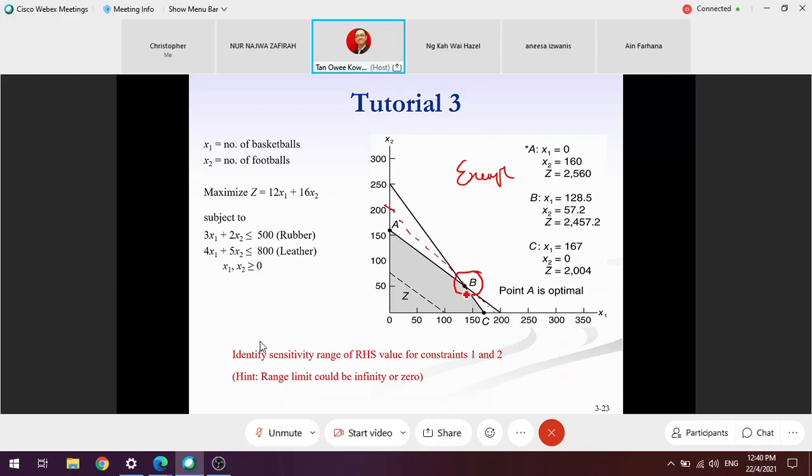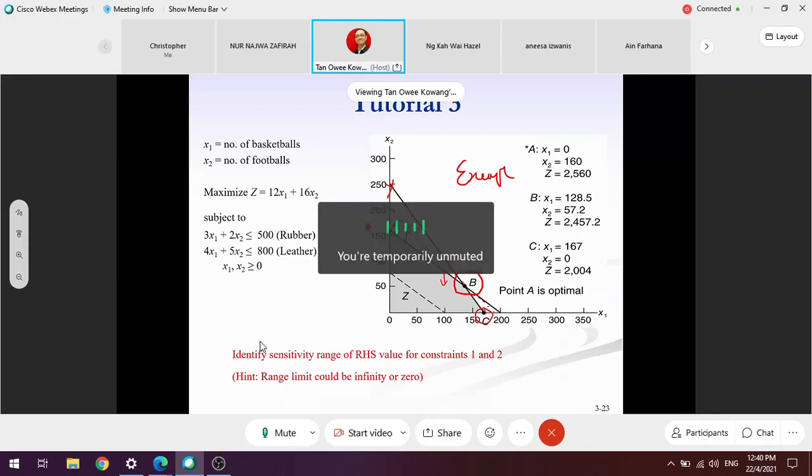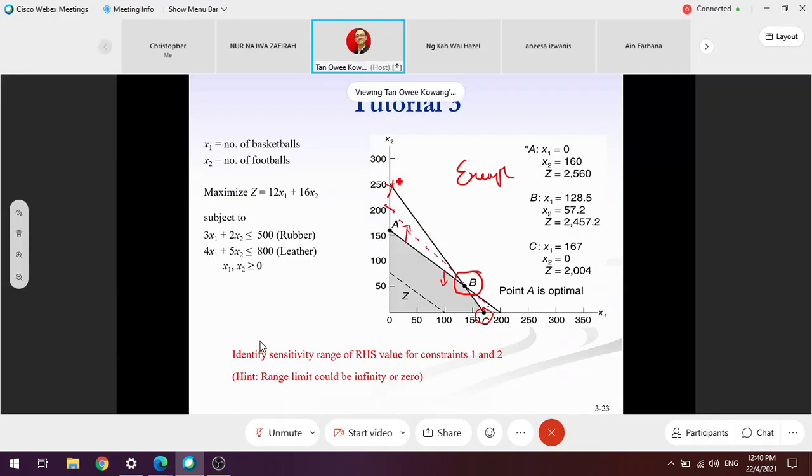If I change the intercept by moving the line up and down, when moving this one up, at the end I will touch this point. If I move this one down, at the end I will touch this point. Am I right? These are the 2 points for the sensitivity limit. That was the example that we discussed earlier.